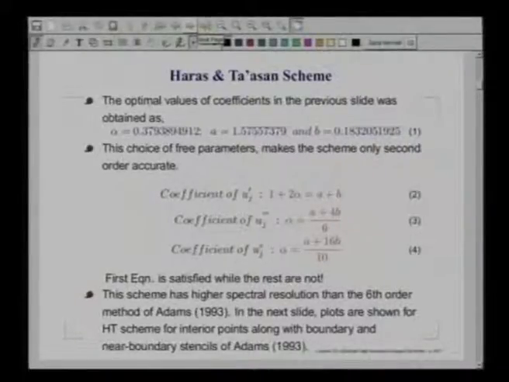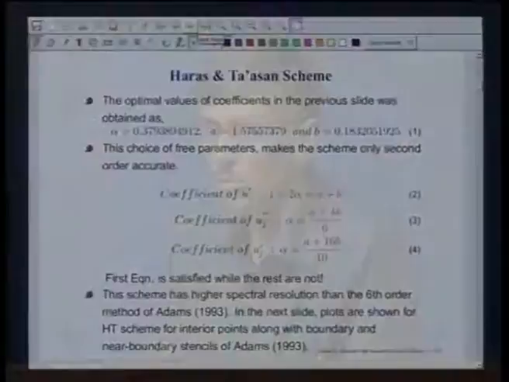What is interesting about the result shown in equation 1 is that alpha, a and b are very irregular numbers. They are not like the terms that you get in Taylor series expansion by matching order terms. Here you go through the same exercise that we have talked about time and again: you look at the error in the K space and you minimize it with respect to these parameters while satisfying certain conditions.